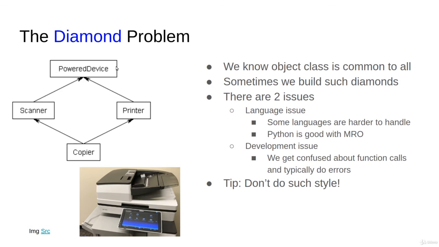Now, the problem is, from a development perspective, this is going to cause more and more confusion, and you should avoid using this style. As you see, multiple inheritance is already very problematic. If you are also adding the diamond problem to it, you are making your life and your team's life hell.